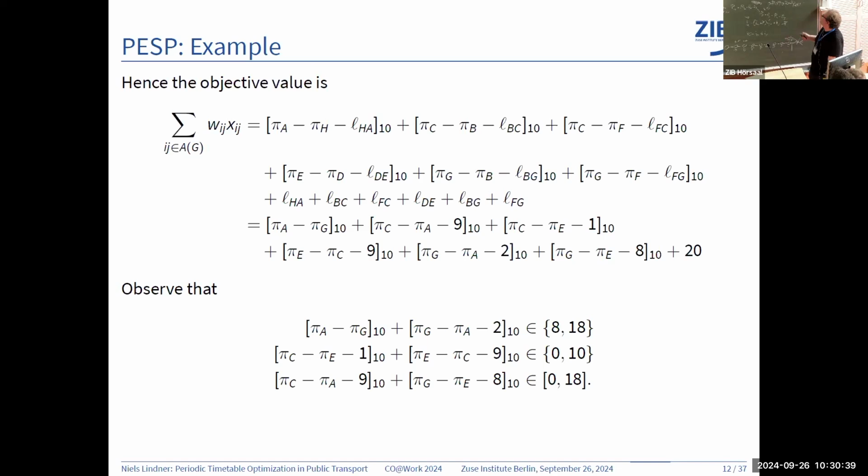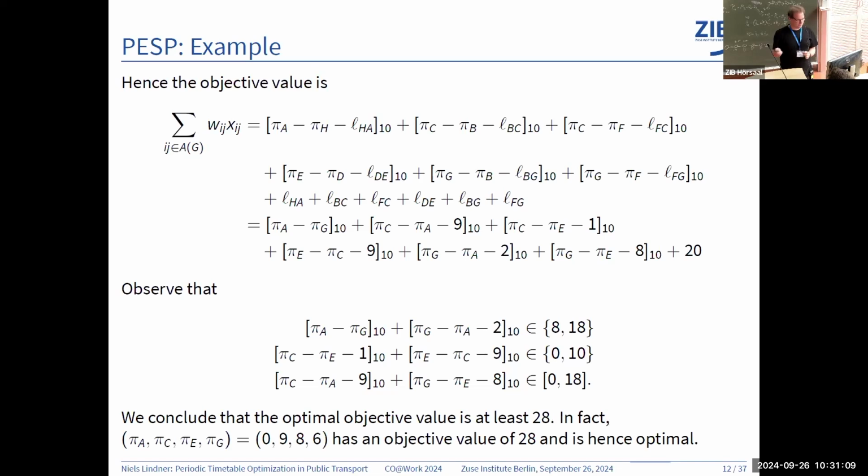Also, these two add up to 0 modulo 10, but it's again between 0 and 20, so it can only be 0 or 10. And this is something you don't know anything about. So the best thing you could get is to take all these things at the lowest possible value, 8, 0, 0, and then add the constant term that comes from the lower bounds. So 28 would, in my opinion, be the best thing that you can do.